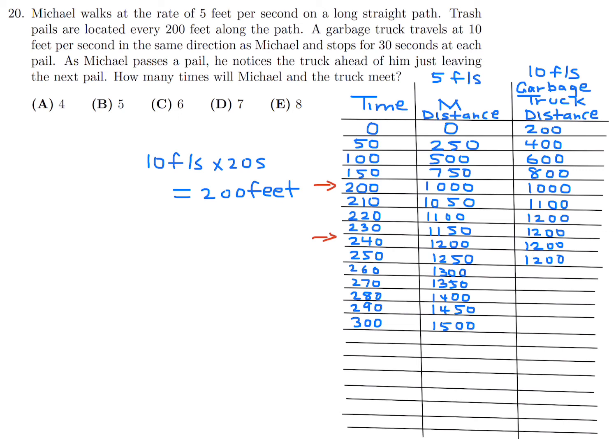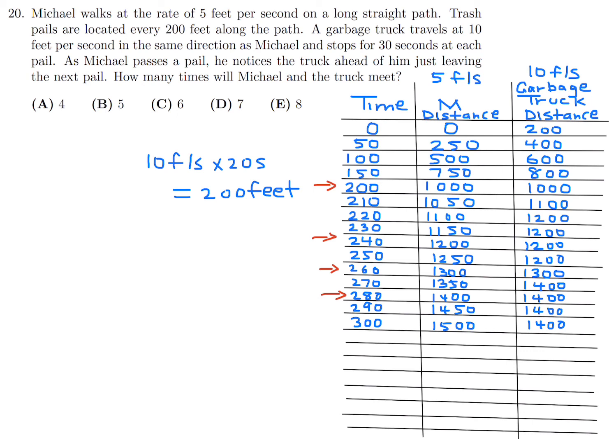Okay? But the garbage truck, a little bit different, right? Initially, for the first 20 seconds, it moves. So it goes 1300, then 1400, but then it stops for 30 seconds. So for the next 30 seconds, it's not moving. All right, now let's go back and see if any of these match. Yeah, this matches right here. And this matches also. So there's 4 so far that we found.